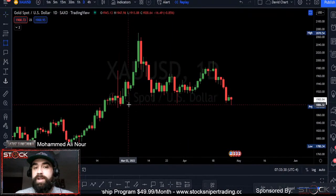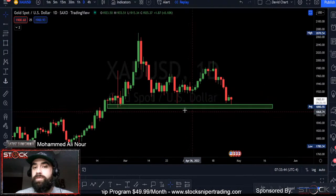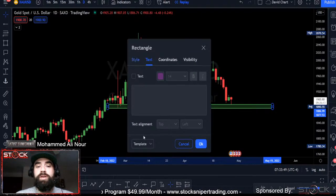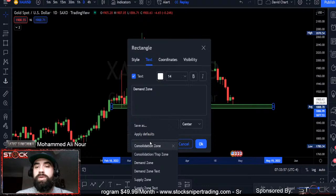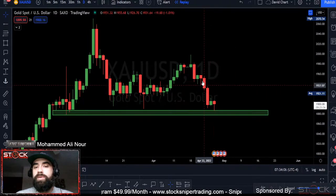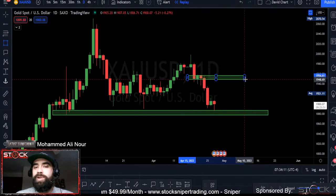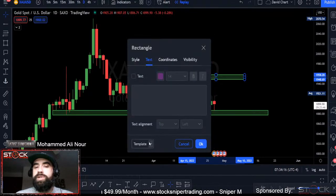All right, going to find the key areas of supply and demand. You can see right at the bottom here, gold is actually forming a perfect demand area on the daily. Let's make that one more. There we go. Now we're going to count back about 5-6 candles: 1, 2, 3, 4. Generally right in this area right here, same as yesterday, guys. Not going to change too much. It's coming around the bearish flag. So switch this up to supply.